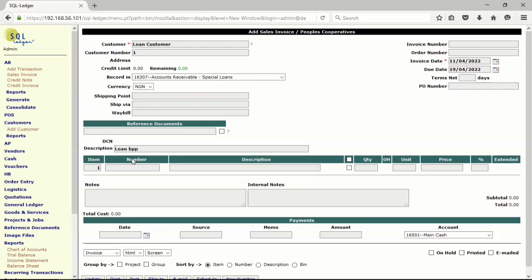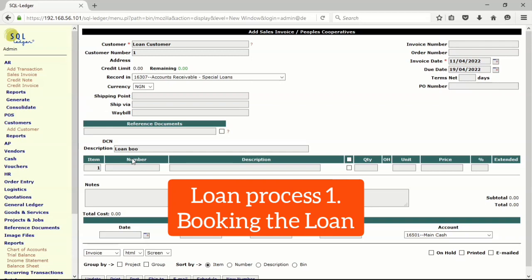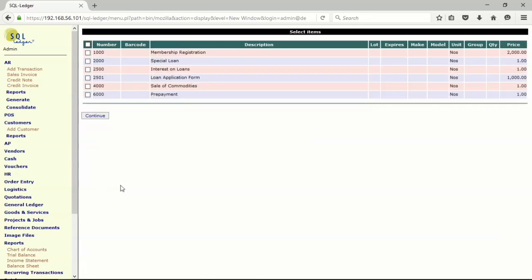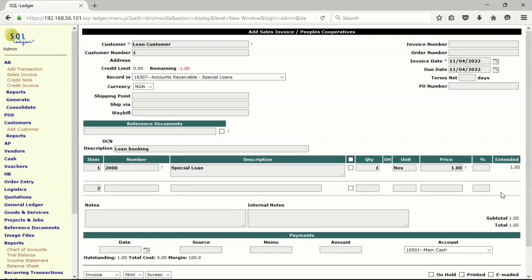Loan booking. Now, when we come to loan booking, we still check here and we check the loan, the special loan. The code is 2,000 and we click on continue.